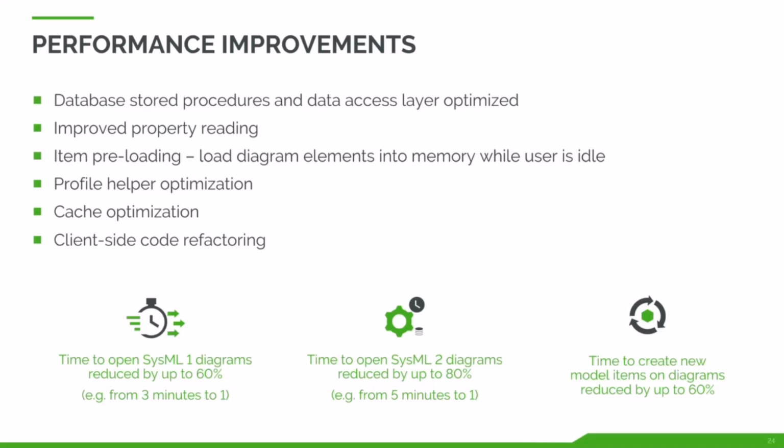We've done quite a bit of performance testing in our different environments, and opening SysML1 diagrams that have been preloaded can be reduced by up to 60% or more, so from 3 minutes to 1 minute. Opening SysML2 diagrams is reduced even further, to really about 20% of the time it used to take in previous versions. Creating new items is much quicker as well, about a 60% reduction. That's when you're creating multiple items on a diagram quite quickly. There used to be some lag, so now it's much more responsive.